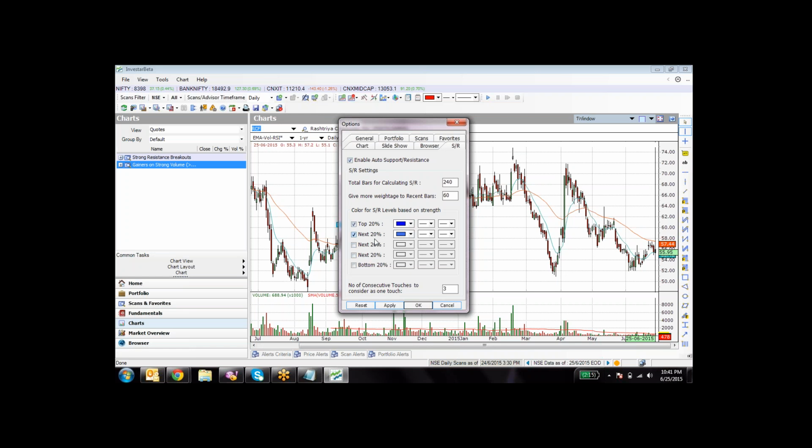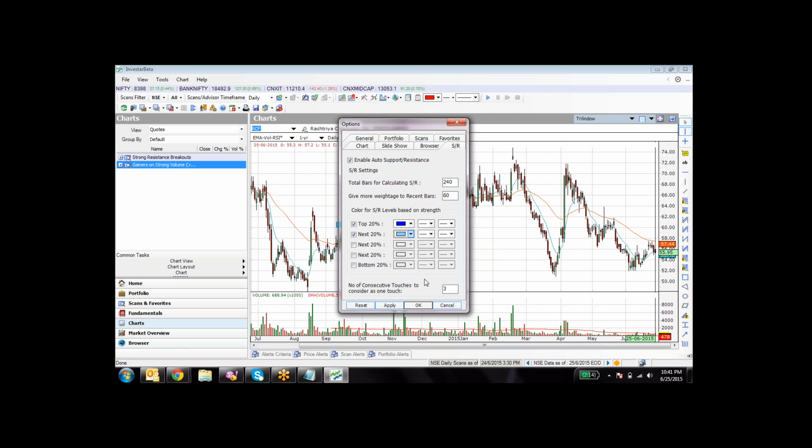So you can choose the color. For example, if I wanted a lighter color here, I could just make it light sky blue. What we've used in the algorithm is that the more touches the line has, the stronger it is going to be, so it's going to be on the darker side.